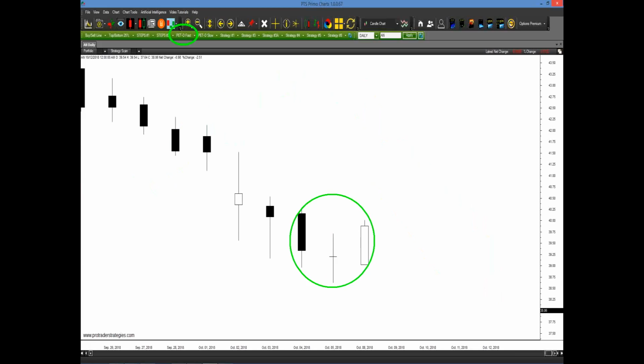So we click on the PetD, it changes the colors, and all the previous bars were red. And this bar, bar number 2 in the pattern, or if you're looking at all 3 bars in the 3-bar pattern of the morning star, is colored red. So what is the market, not traditional candlestick wisdom, but what is the market telling us? It's telling us it's not going to go higher. Most likely, not guaranteed, but most likely it's going to go lower. And look what happened. So do you think the PetD could have helped you stay out of that trade?